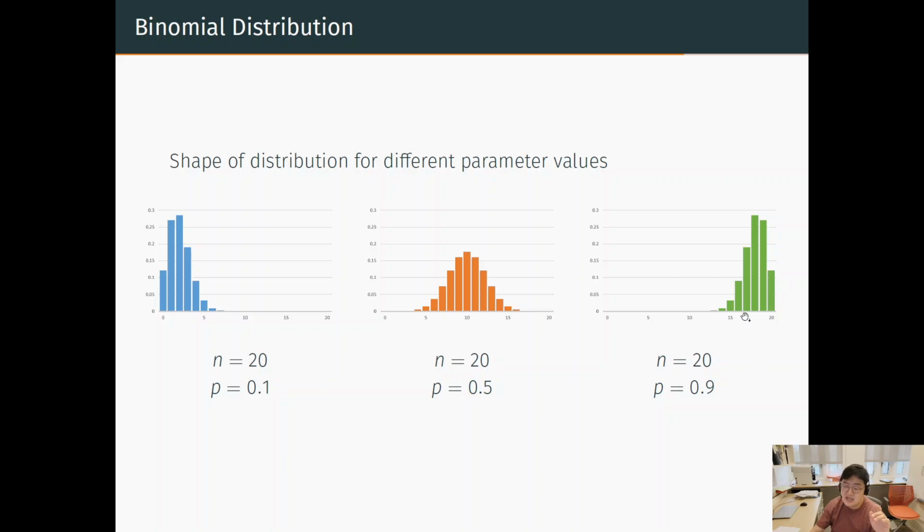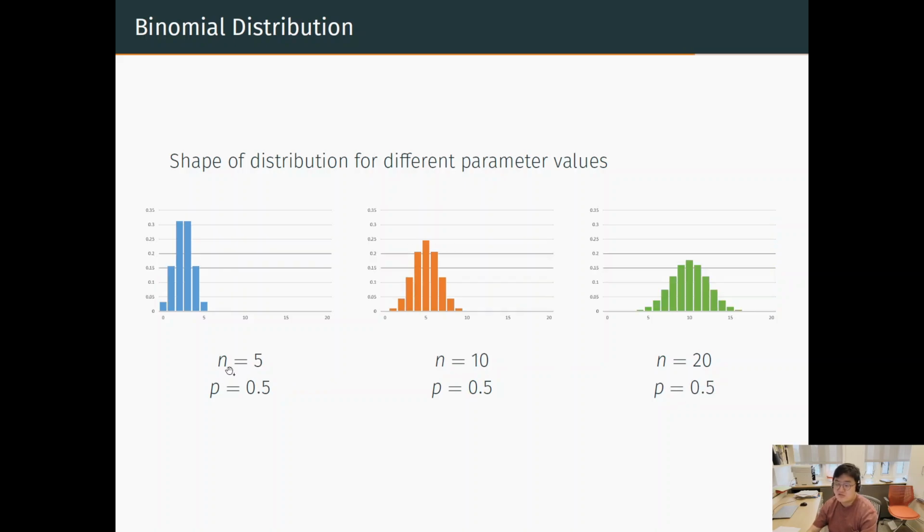It's centered around like 18. It's centered around 2, right? Which is natural, as the shape changes as p changes. Now, if you change the number of trials, when n is 5 the range is from 0 to 5, but as n increases, it changes to 0 to 10, 0 to 20. So n is about the range, and of course, it's distributed across more values, so the height should be lower because probability goes to more different values.